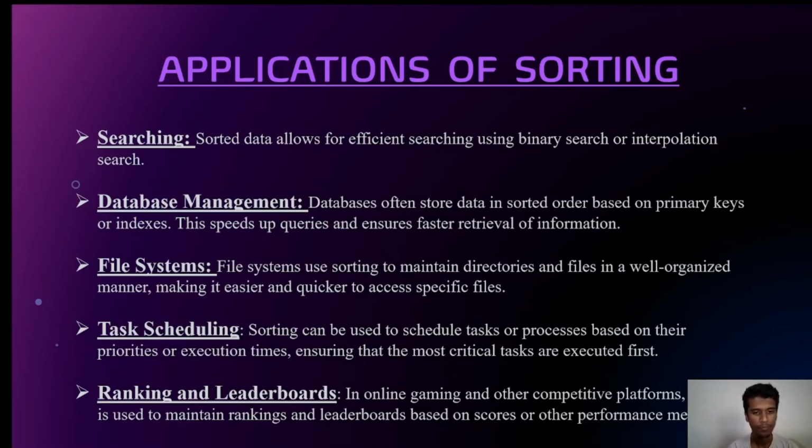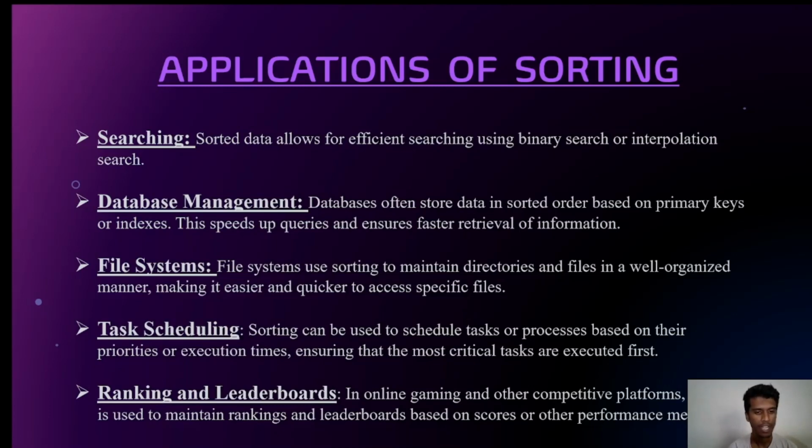Task scheduling. Sorting can be used to schedule tasks or processes based on their priority or execution time, ensuring that the most critical tasks are executed first. In task scheduling, it schedules tasks by whether they are more critical or easier. It can show the easier task first and the difficult task last, or the difficult task first and the easier task last, depending on what the user wants to select.